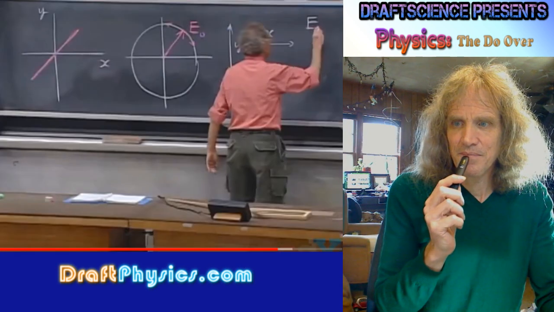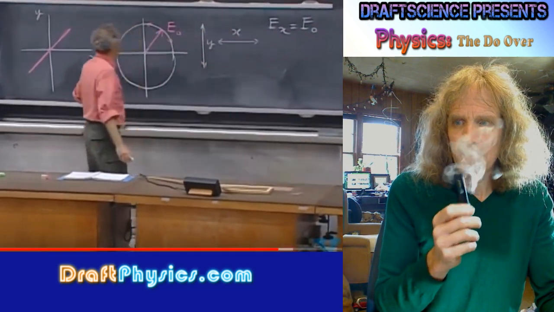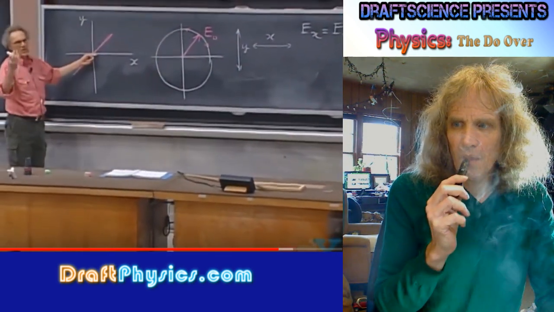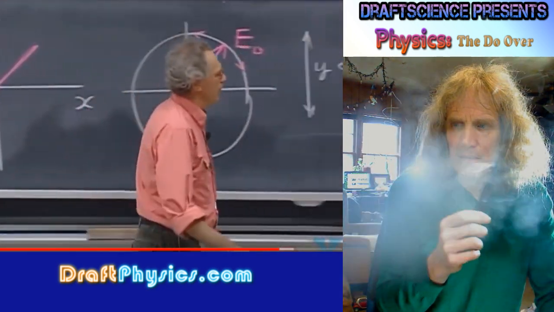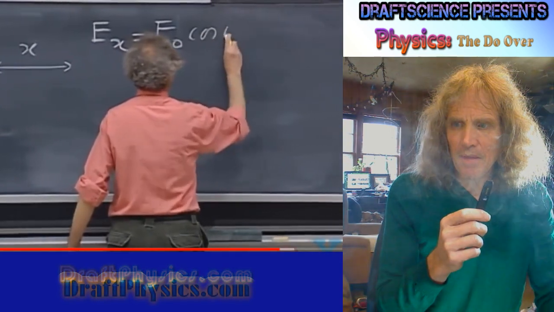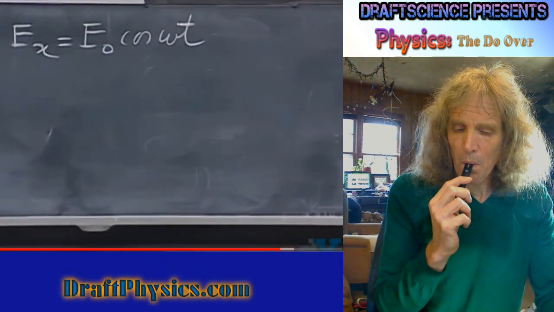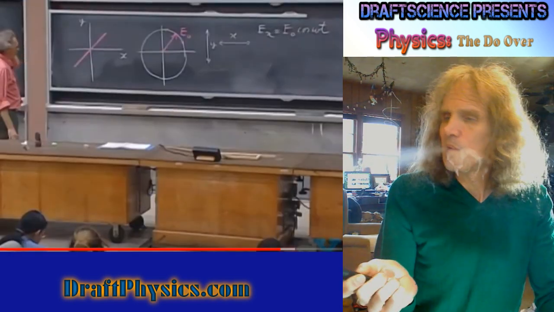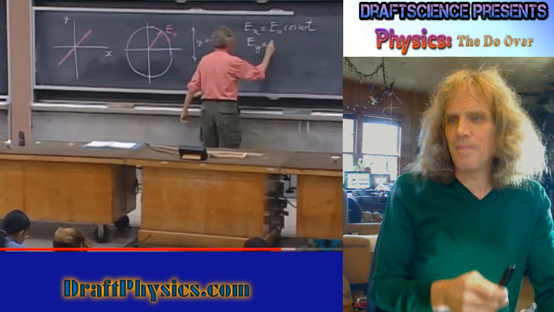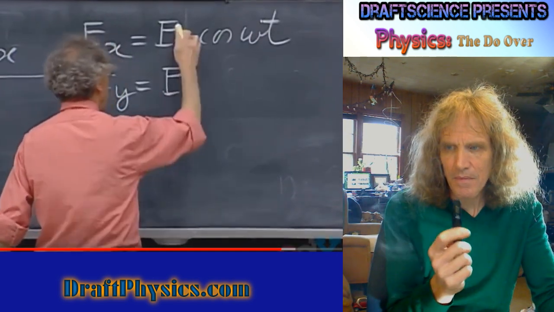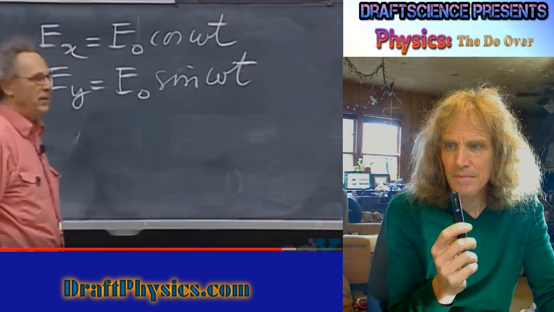I would get an Ex, which would be E0, and if I pick my value for z, let's take z equals 0. Who cares where you are in this line? So there is no kz term, so we simply have a cosine omega t here. So this is the component of the electric vector in the direction of x. And let the one in the y direction be 90 degrees out of phase, but must have exactly the same amplitude. So 90 degrees out of phase would, for instance, be sine omega t.